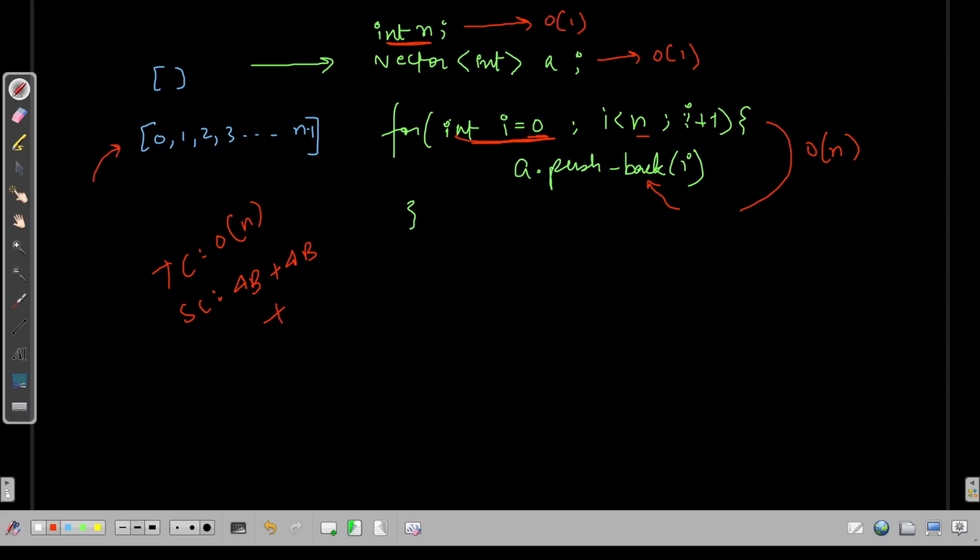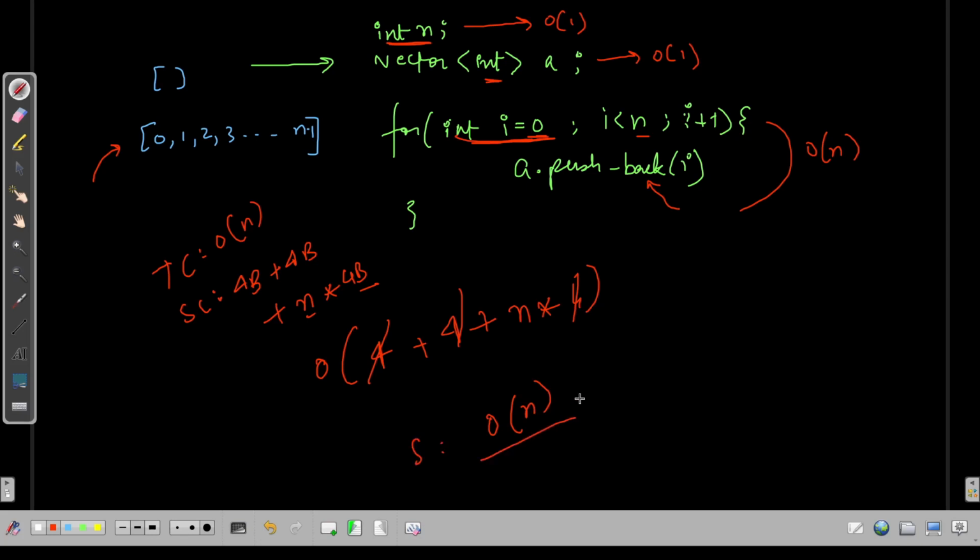So the size of this array at the end is n multiplied by 4 bytes, because it is an integer vector. So now it is dependent on n. Apply the same logic: big O of 4 plus n times 4. Remove lower order, remove constant. So space complexity is big O of n. That's it.